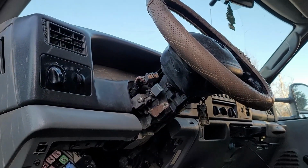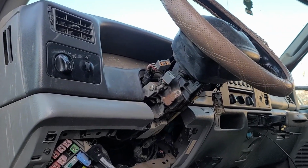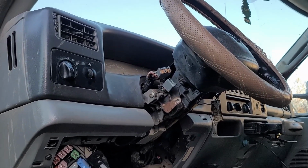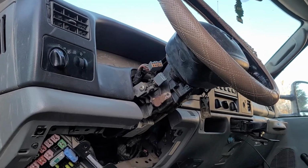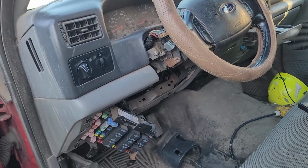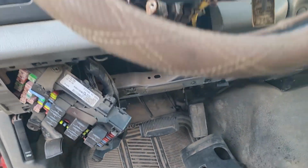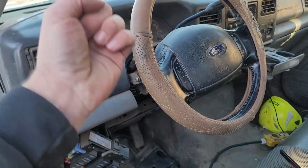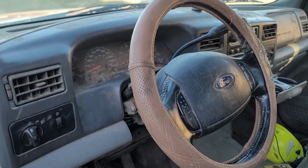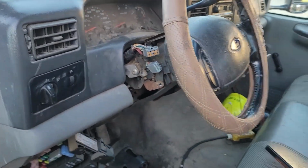Paid 150 bucks for the column. I thought that was a fair price, not a good price, but now that the clock spring's broken, I would say that's not a good price. So maybe the seller will do the right thing and take it back or give us a discount, but I can only use just that shift part, that shift column down in there, that I'll have to take off and switch back and put on the old one. But that's a little bit disappointing.